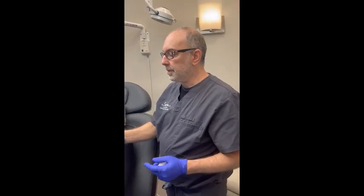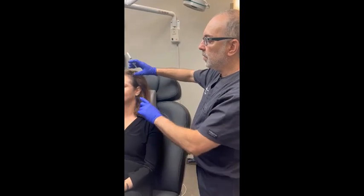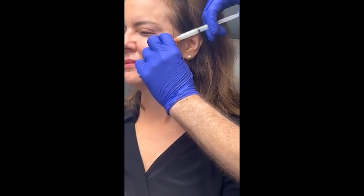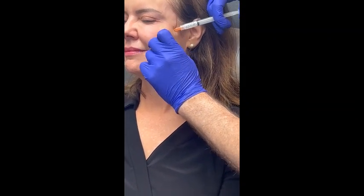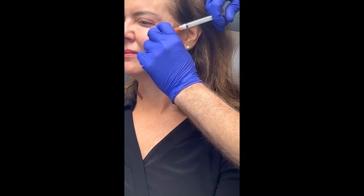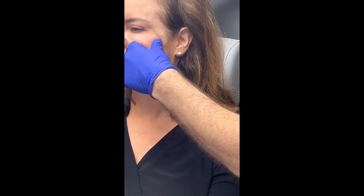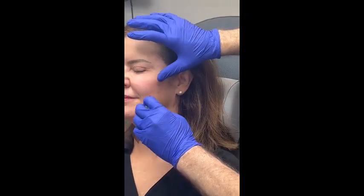I've just done the temples. Now I'm going to switch to a regular 25-gauge needle — that's all you need for the rest of the areas. We're going to create a little bit more cheekbone. When we inject here, I like to go deep supraperiosteal, lift the muscle, and then inject retrograde. In this area, I don't feel there's any need to check for the position of the needle because we're injecting retrograde and always moving the needle while injecting. Aspiration is not necessarily needed here.